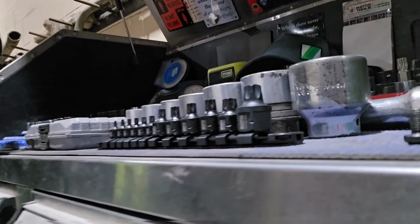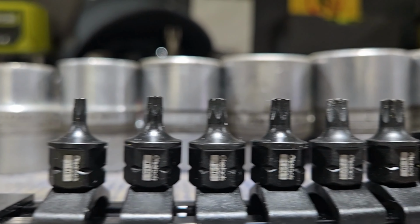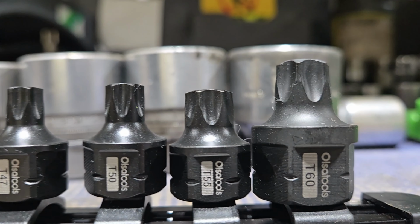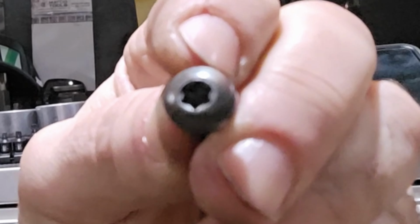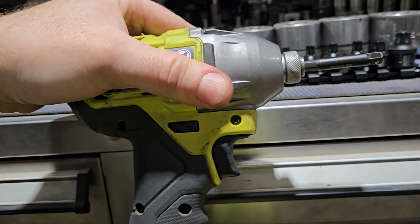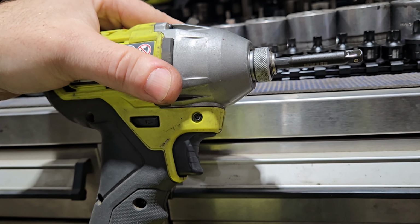So I got that Olsa Tool hand pack torx bits. They go from size T10 all the way to T60. Thought we could test them and see how strong they are. I got that screw here that takes a T30 and this 1/4 inch driver that's actually putting up to 2,200 inch-pound of torque. So let's push this until something snaps.